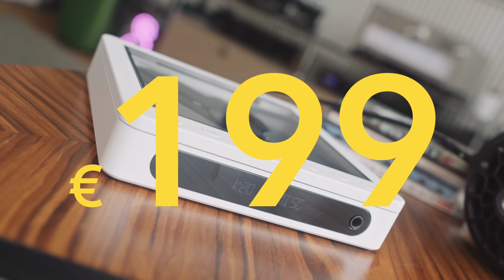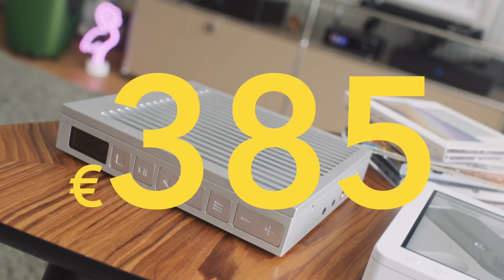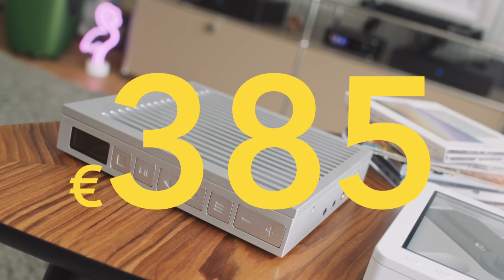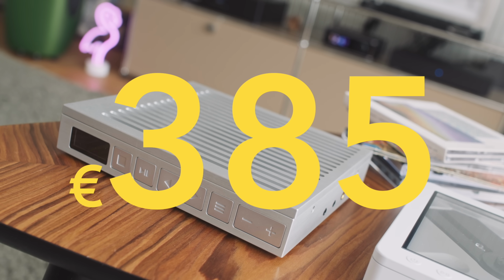The DM13 sells for €200 in its Skylight edition, but you can save €50 if you forego the transparent lid, and the DiscDream 2 Ultra is much more expensive at €385. Now, I don't have the more affordable non-Ultra DiscDream 2, so I've no idea how that fits into this story.